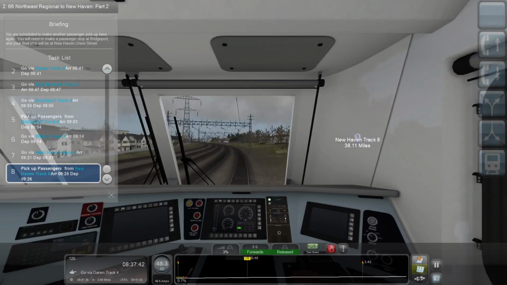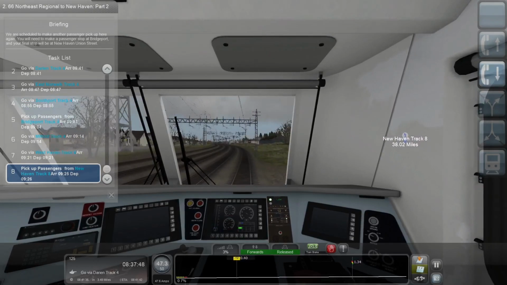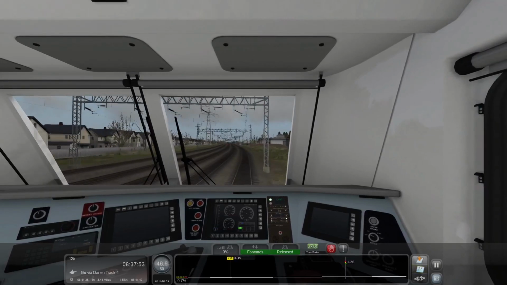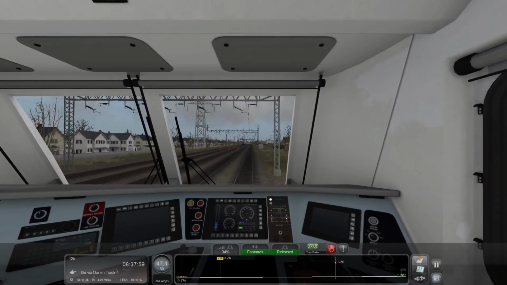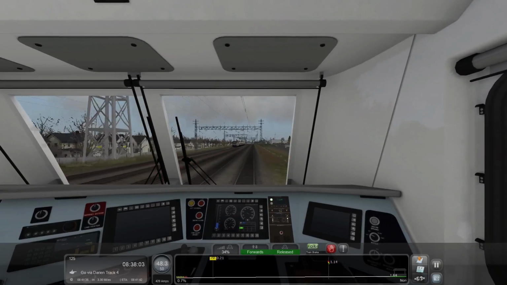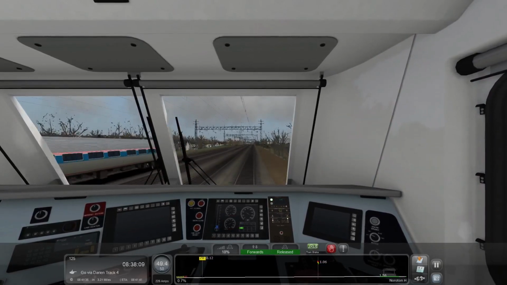These are all timed points. There is no freebie on this one. They're all timed point stops here. And we only have 2 passenger stops, so we're going to go ahead and note as much as we can along the way here. I'm losing a little bit of speed, so let's put a little throttle back on. We are on an uphill gradient. 0.7% uphill gradient here.